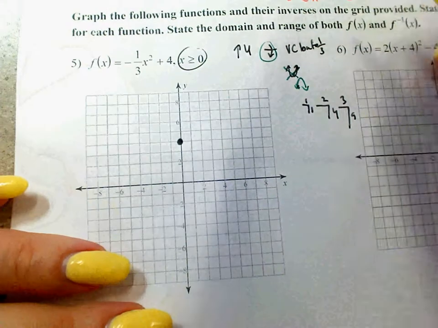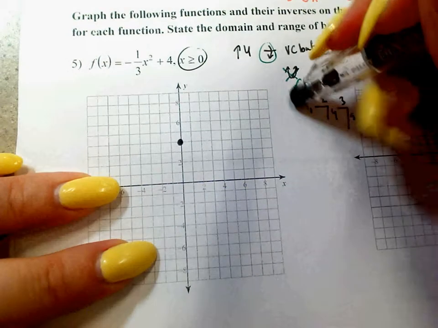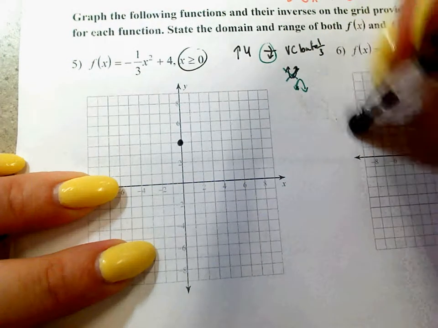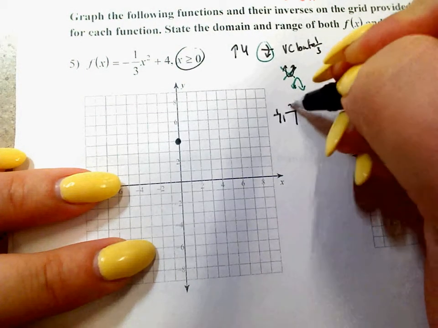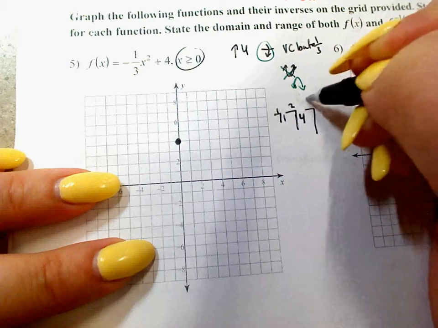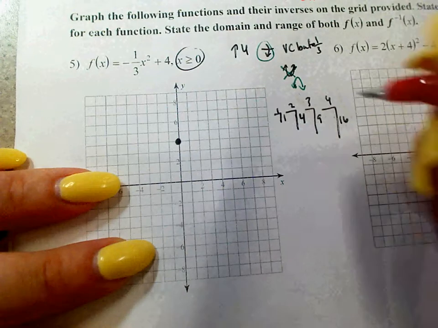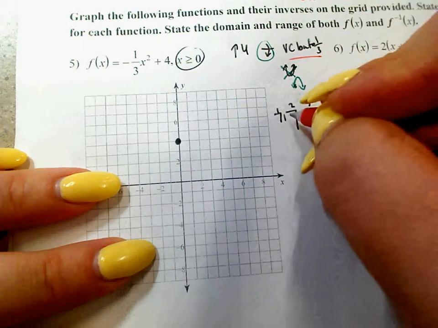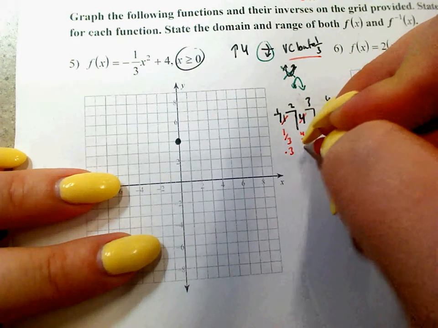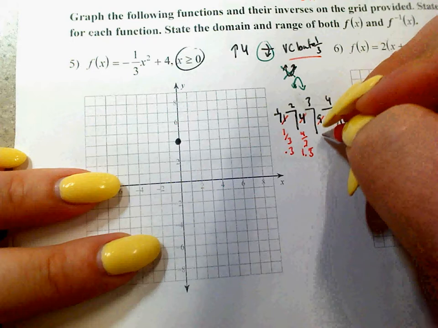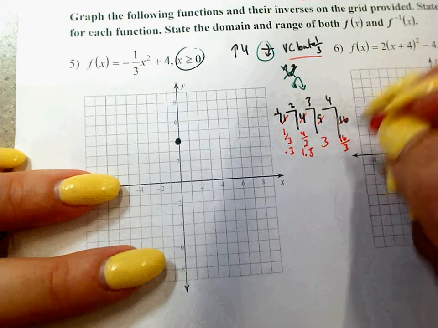I might even be able to see the next one, so I'm going to give myself a little more space. If I take my center point and go right 1 down 1, right 2 down 4, right 3 down 9, and right 4 down 16, then I have a vertical compression by a factor of 1/3. So this is now a third, or 0.3 repeating. This is now 4/3, or 1.3 repeating. This is now 3, and this is now 16/3. 3 goes into 16 5 times with 1 left over, so 5.3.